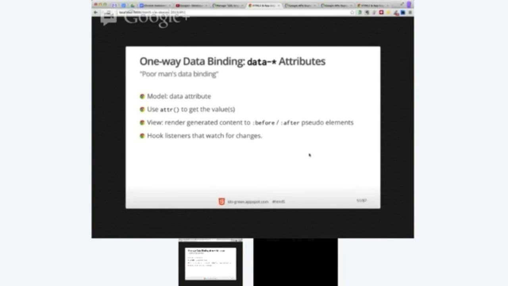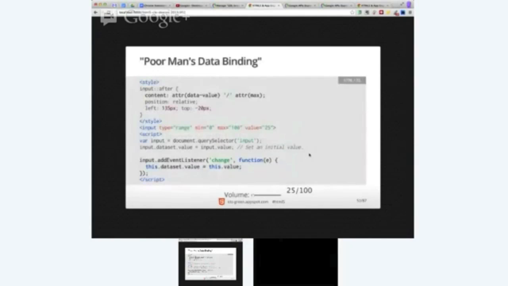Of course, you don't need any JavaScript framework in order to achieve it. We have, from the jQuery days, the data attributes that allow us actually to have fun and put one-way data binding. Here it's the Postman one, but it's very productive and it's nice. Here you could see that what we achieved, we're just using the pseudo element after and basically calculating the content of this element. And basically, after we're touching this event listener, the data between the input slider and the value that we'll put on the side will be the same.